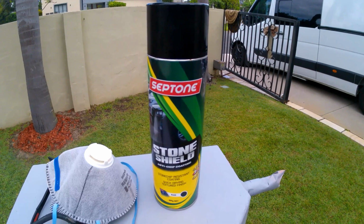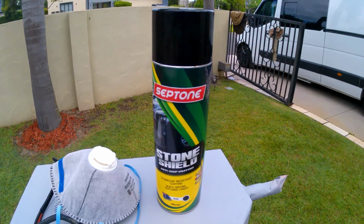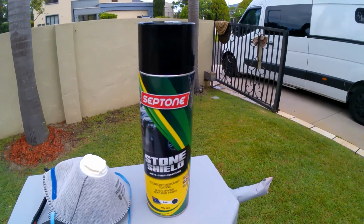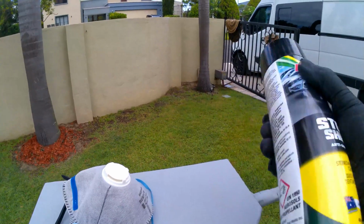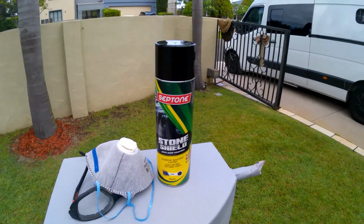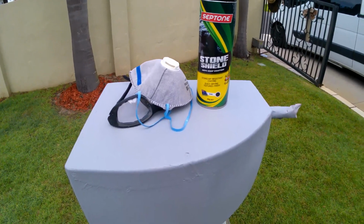This is what I'm going to use to just protect the outer coating, the outer shell, from stones and chips and that sort of stuff. Septone Stone Shield. It says shake until the ball runs freely, and it also says to sand it and use wax remover.